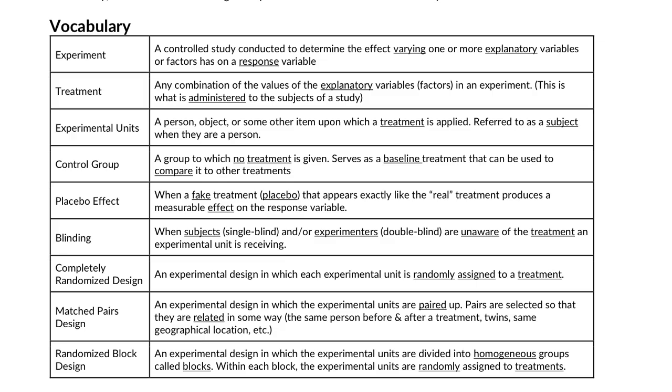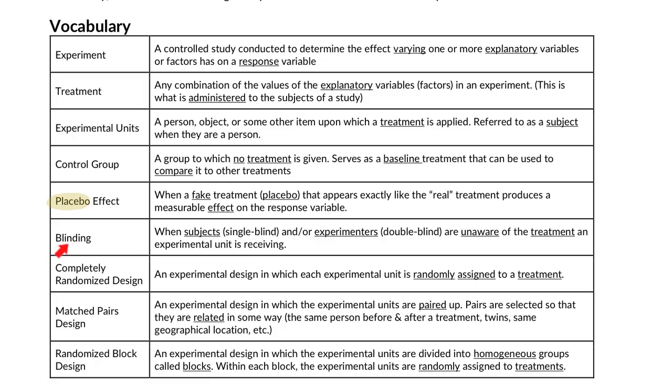Now, we already talked about this one, but the placebo effect. The placebo effect happens when you give a fake treatment called the placebo, the sugar pill, if you will, that appears exactly like the real treatment, and it produces some measurable effect on the response variable. So you could give a placebo and it not work, and that means there is no placebo effect. But if I were to, without telling you whether you got the smart pill or the sugar pill, just give you one, and then the sugar pill had just as much of an effect as the smart pill, that's called a placebo effect. It's a little bit of a psychological effect on the experiment itself.